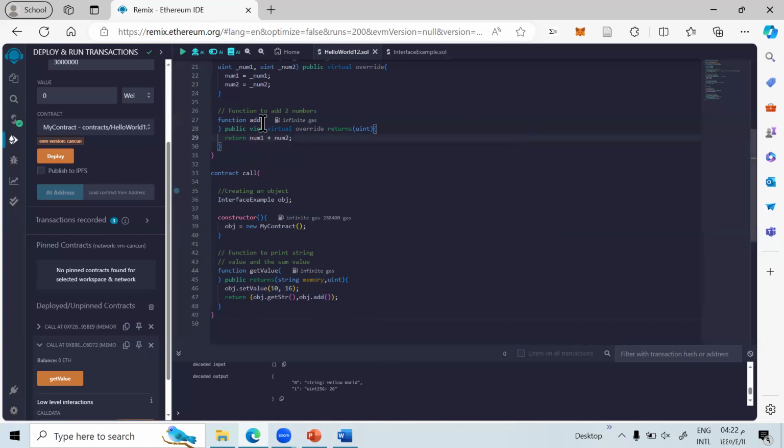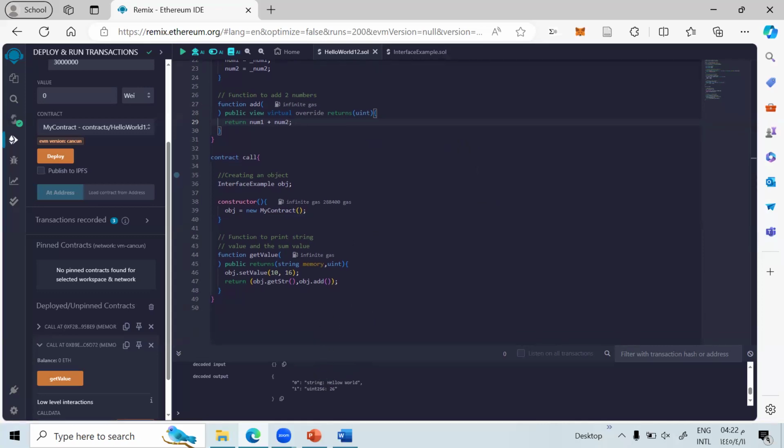MyContract implements the functions declared in InterfaceExample, and the Call contract interacts with the interface functions through an instance of MyContract. By implementing the interface, MyContract ensures that it adheres to the expected function signatures, enabling interoperability with other contracts that use the same interface.